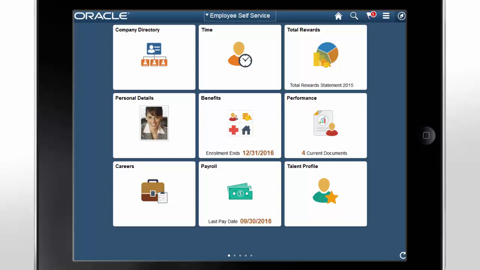In this image, a fluid version of the total rewards statement feature is introduced to give you the ability to interact with it using various form factors. In addition to all the functionality that is currently available in the classic version of the feature, configuration options are added to the fluid version to provide administrators more control over the data, as well as other relevant content to be displayed on the statement.